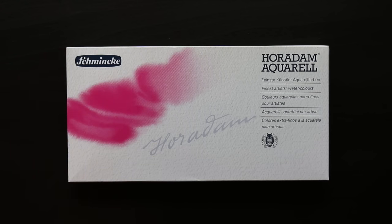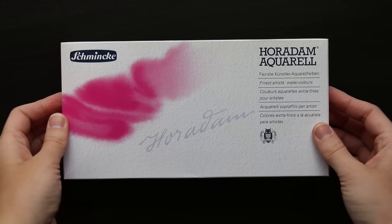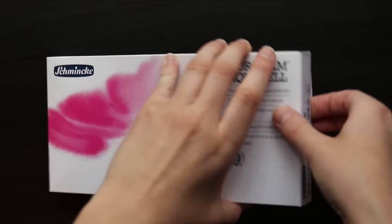tax to the government. So just as an example, this exact set, if you were to go on Dick Blick and order it, it would cost around $300. But on Jackson's Art, which is where I got mine, I only ended up paying about $180. So you can see that there's a huge difference in the cost just by buying from a European company. Now that we got that out of the way, let's actually open up this box and see what's inside.